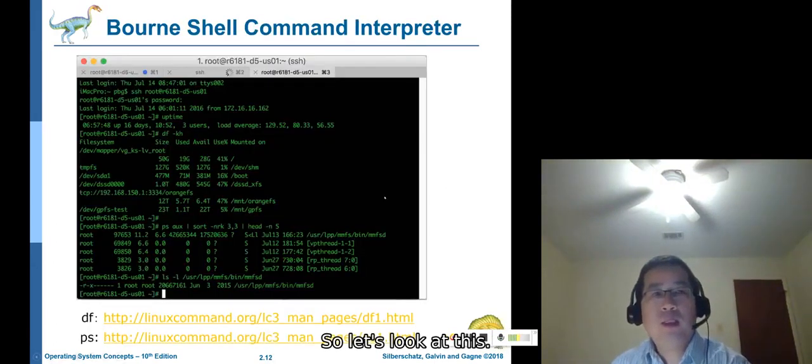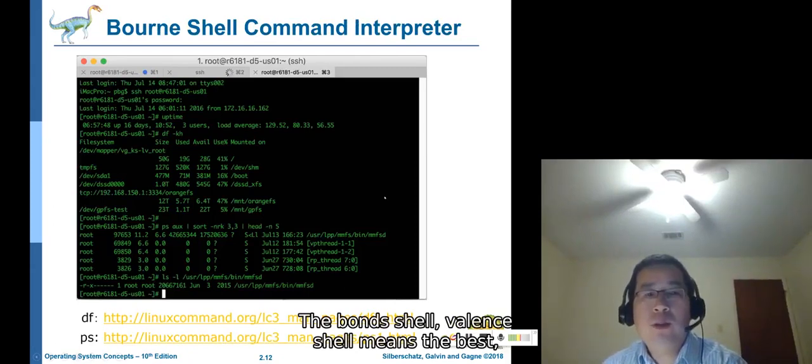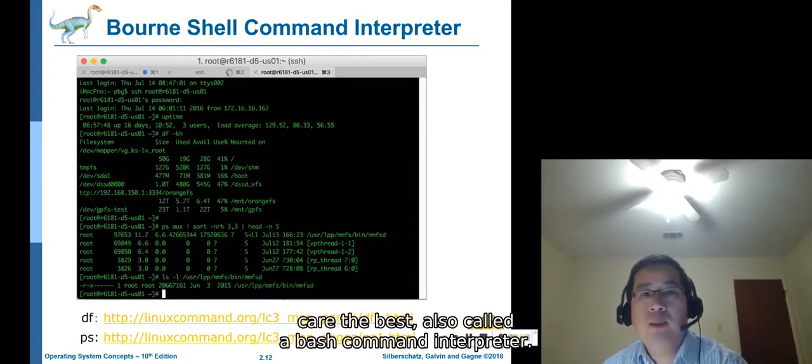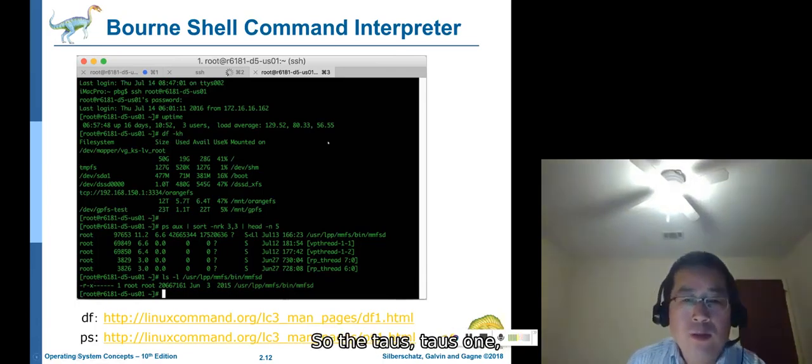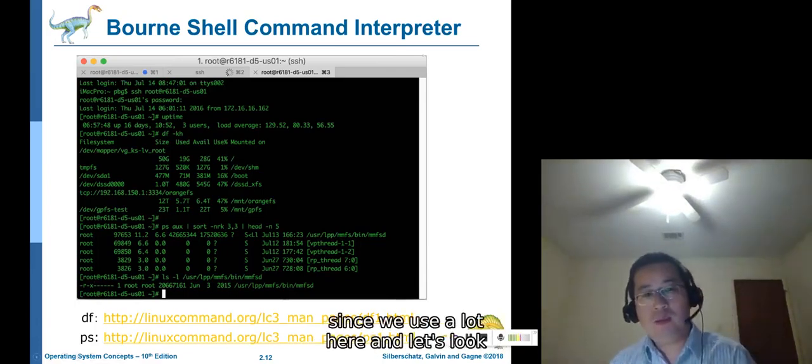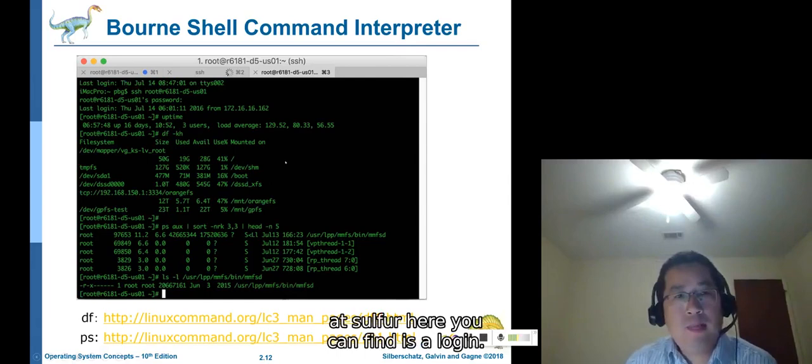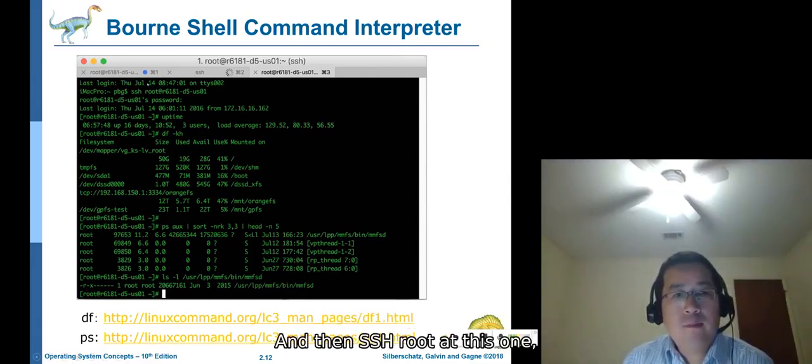So let's look at the Bourne shell. Bourne shell means bash, also called the bash command interpreter. Here is one example, maybe different from what we have; DOS seems to be used a lot. Here you can find the login, and then SSH root, which uses a socket.